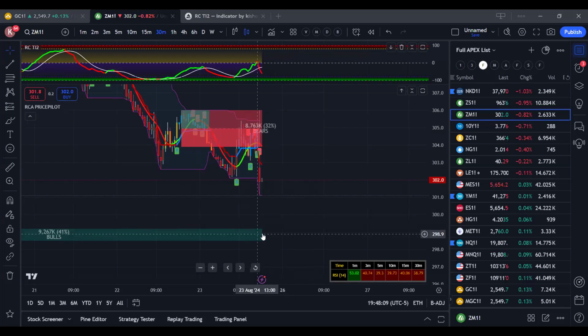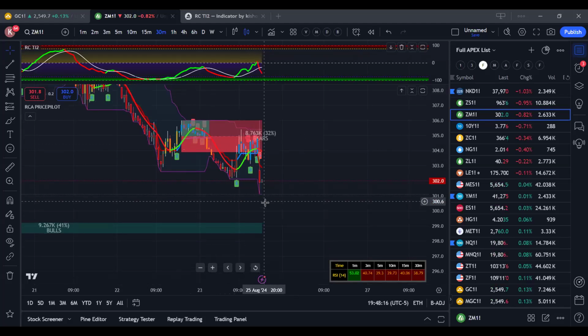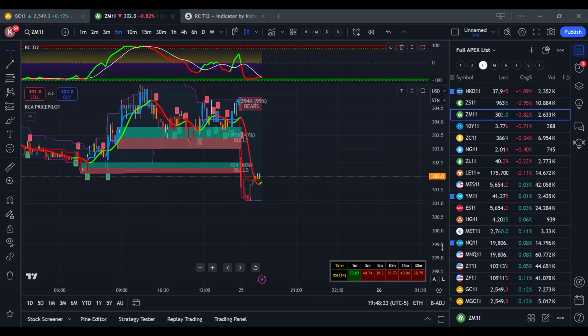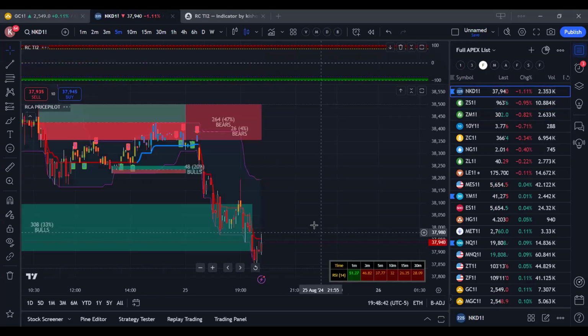So for swing trade, it can still go further down. You can watch what is happening in the swing trade on the 30 minutes, and stay in the same direction, even though it might go a little bit up. You don't want to go against the trend, and the overall trend is bearish. You let it go a little bit up and then wait for the sell signal. Whenever you get a sell signal, if you take a short on this ZM or ZS, you will make nice profits.